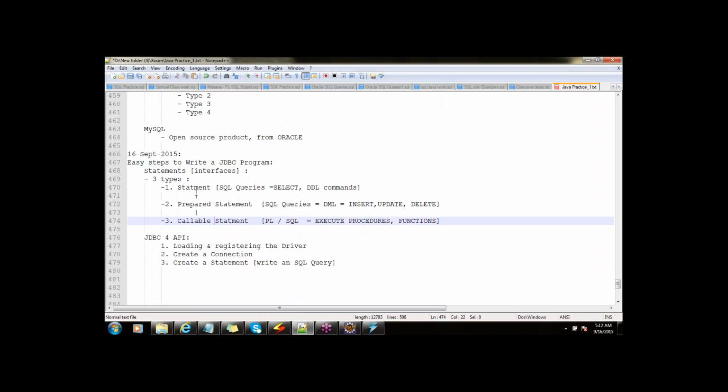So in Java, we are going to write these statements, SQL queries, and then we are going to give that to database. So database is going to execute that.